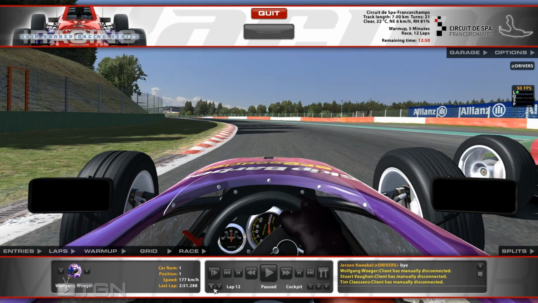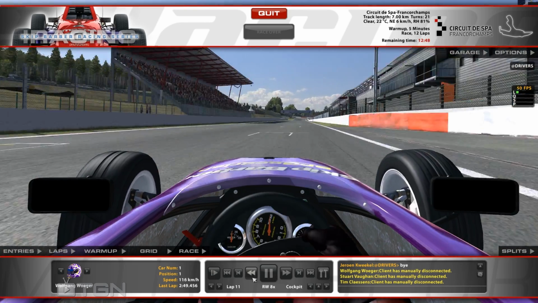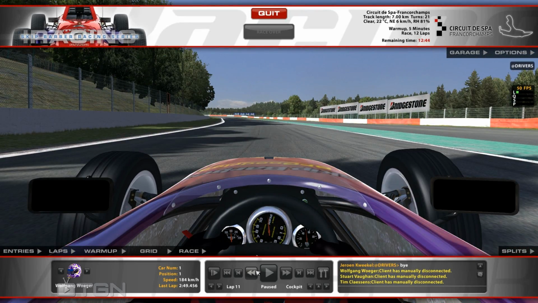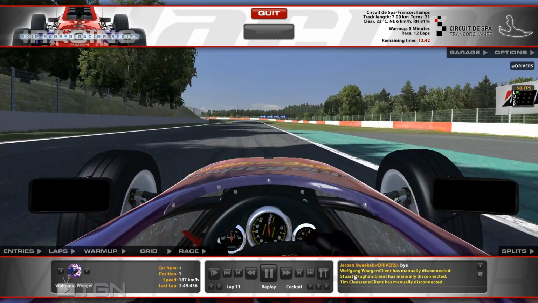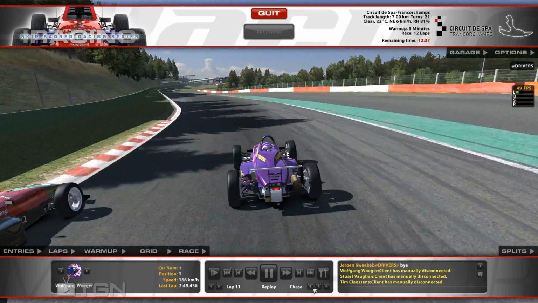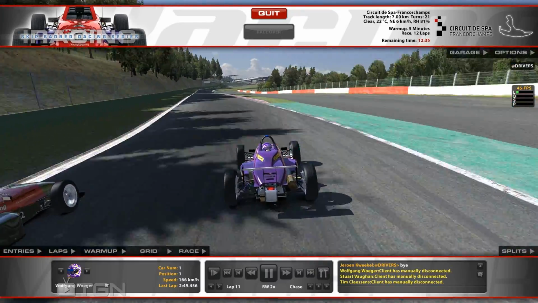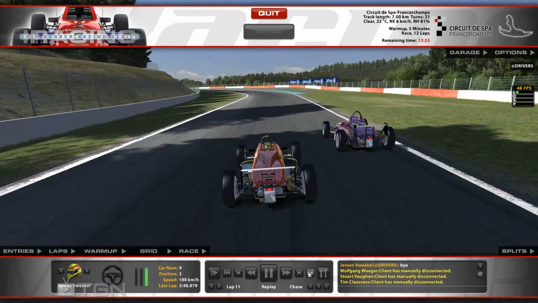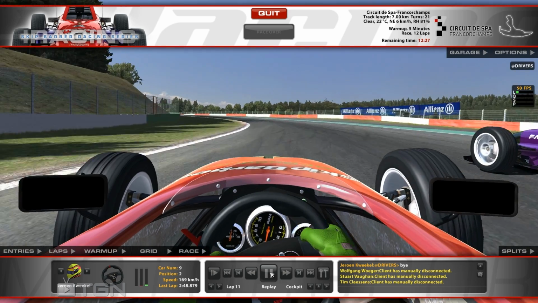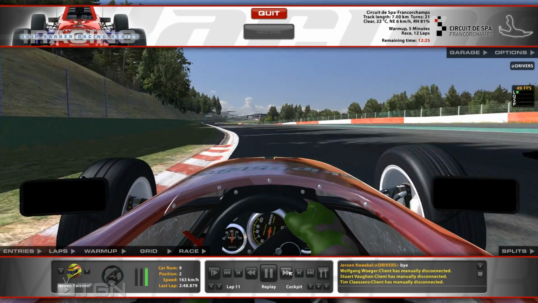I think if he did that, then we would have made no contact, but unfortunately he didn't do it. And then here's a good example. We went side by side through Blanchimont earlier, which ended up good actually. I was then on the inside, but as you see there, I'm much more careful than he was in the last lap. I'm staying much tighter to the apex. I agree he isn't turning in as much as I did, but I'm staying on the inside here.